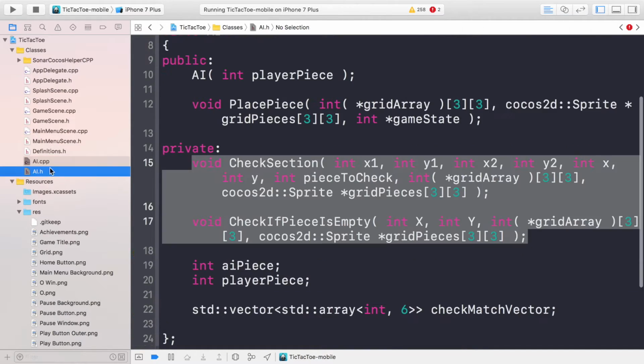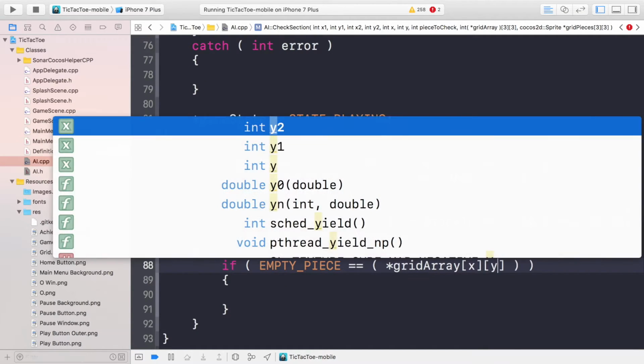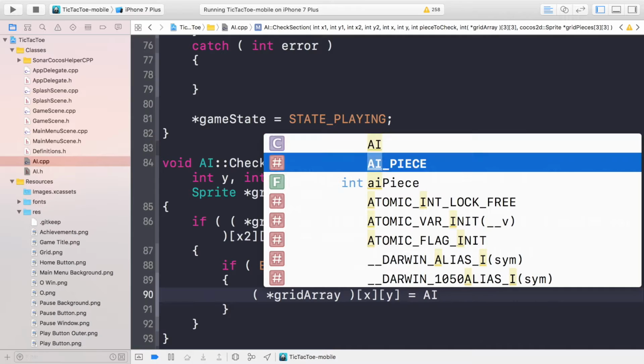Okay, did I not put uppercase H? I'll put lowercase x and y. And now we need to obviously place the piece here. So I'm literally going to copy and paste this. Again, I messed up the brackets. Literally going to copy and paste this here. And this will be equal to the AI piece.